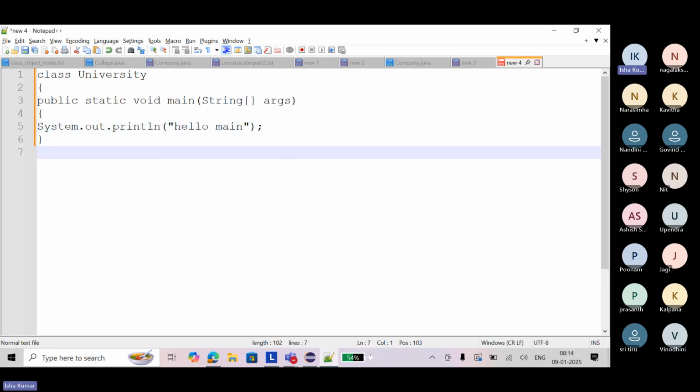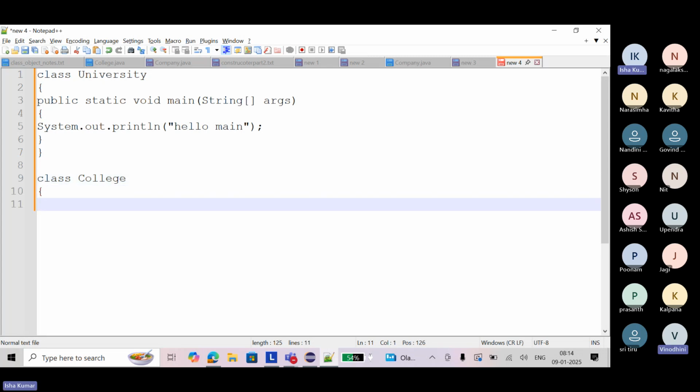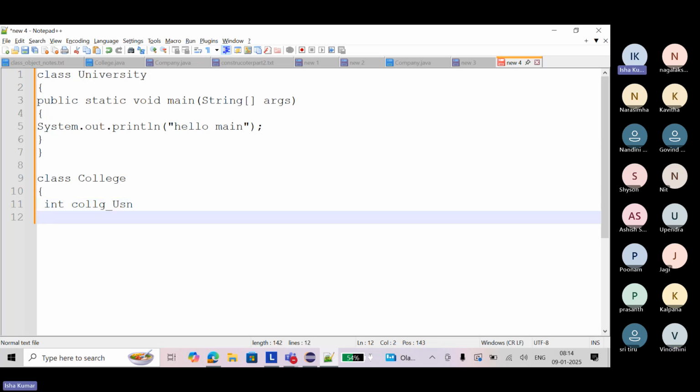Just close this method. Create a class called College. Here I'll write int USN, String college name, right?